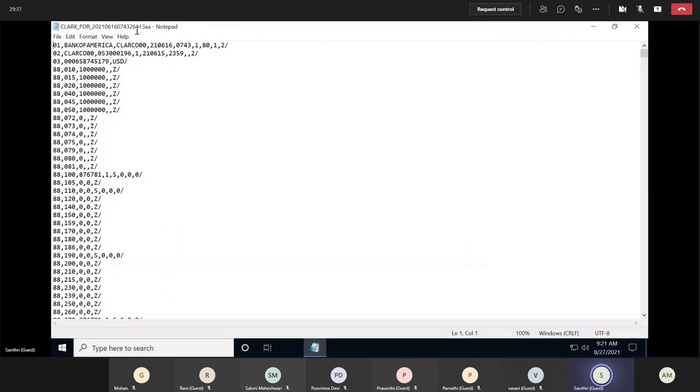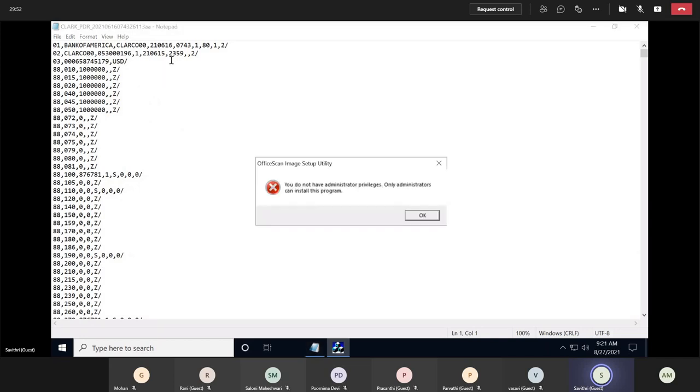This is called BAI2 format. If you see these numbers like 88, 88, 88, from this you should understand this is a BAI2 format. And this is your bank account.